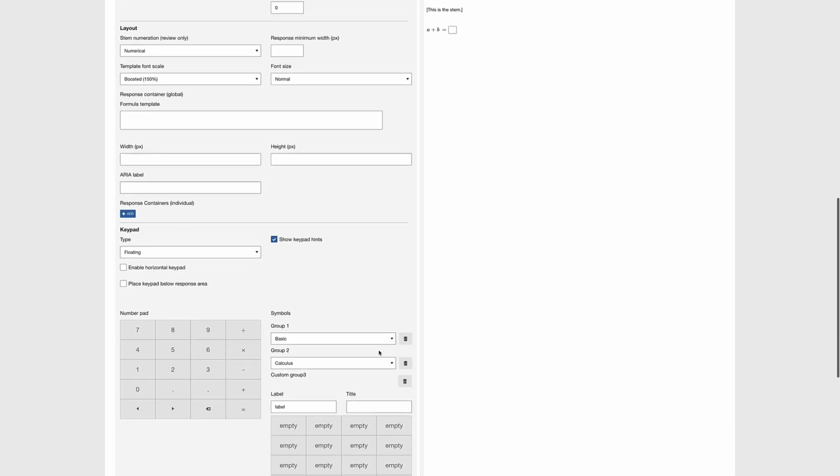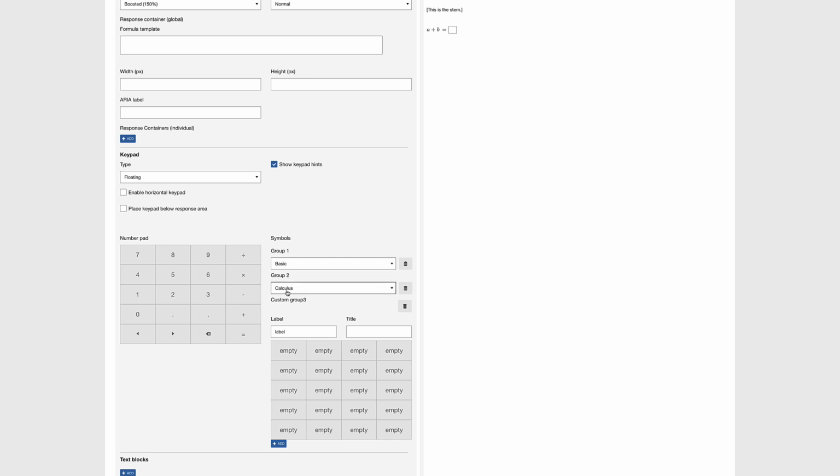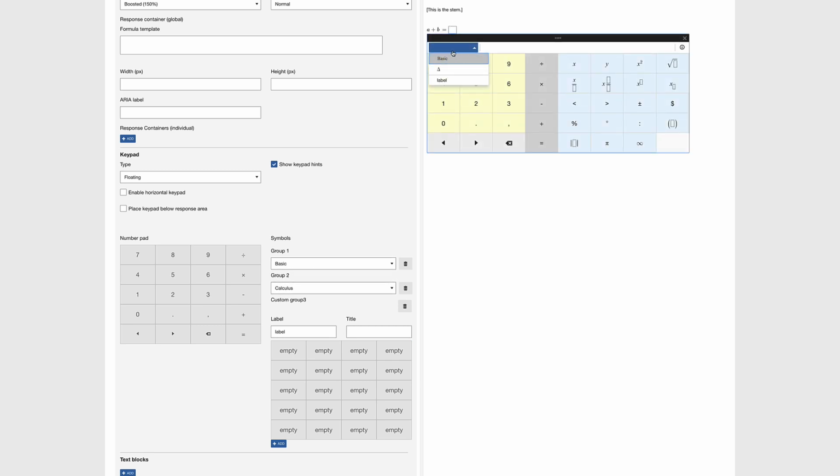And as I was mentioning, for the learner, you can create customized groups here. So we can see in calculus, again, we've got the double integral, triple integral, but you can create your own custom groups and put in it any of the symbols you want, again, to customize whatever you want for the learner experience.